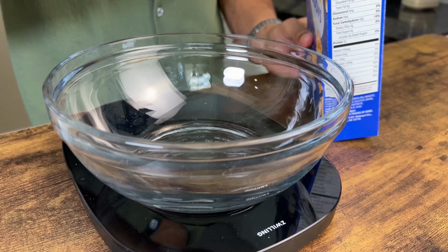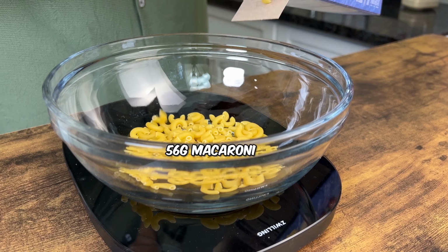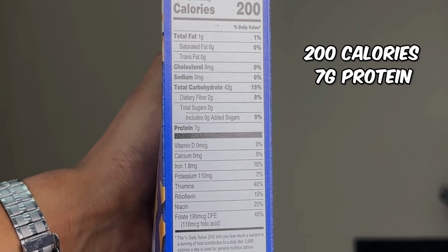Let's start with 1 serving of just regular elbow macaroni, which is 56 grams. I know there's a lot of protein pastas out there. There's chickpea pasta, there's edamame pasta, there's black bean pasta. Great options if you want to use them, but I'm just using regular pasta. It has 200 calories and 7 grams of protein per serving.